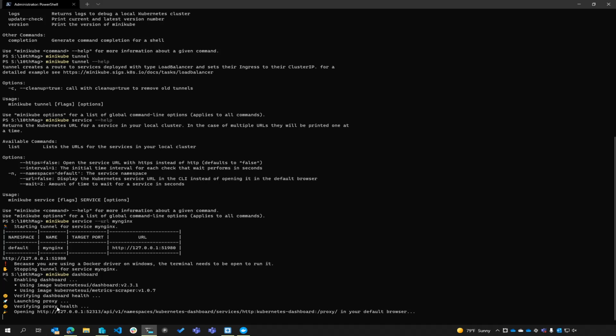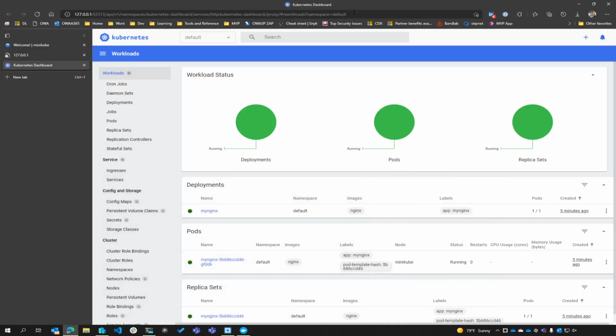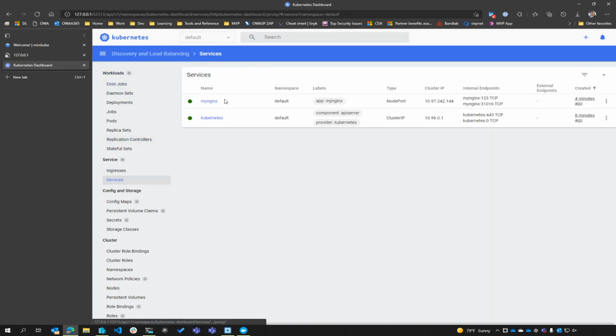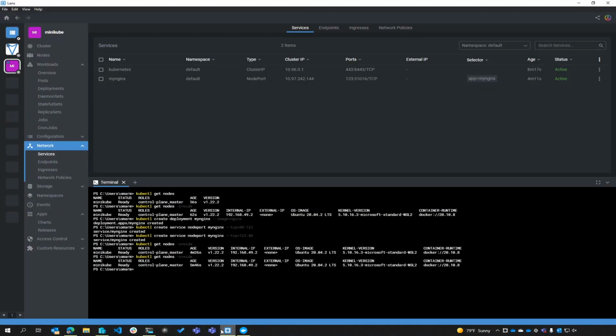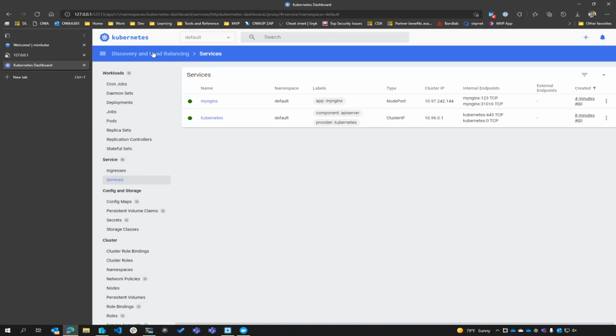It's then launching a proxy, which is the same kind of thing. It's this kind of tunnel. And it's given me a port on my localhost to be able to hit for that. And then it's given me a URL to go to. It's actually launching it for me. And this is a great little dashboard just to be able to look in and see everything that is running within the cluster. So if you don't have a tool like Lens, or you don't want to use a tool like that, or you just want to quickly look in, just run minikube dashboard, and this will come up.